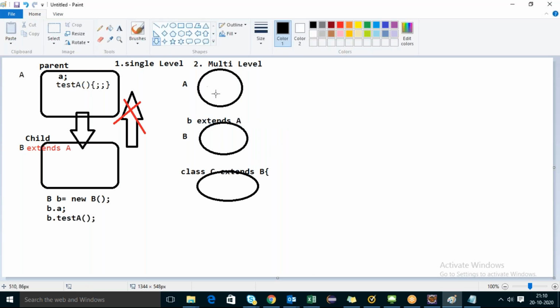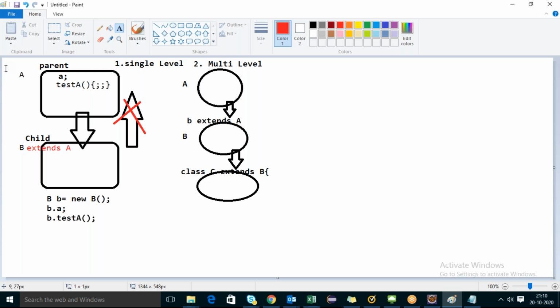Here, observe, my A is acting as a parent of B. My B is acting as a parent of C. And to C, A is a grandparent. For A, C is a grandchild. Or people are calling this a super class, team.